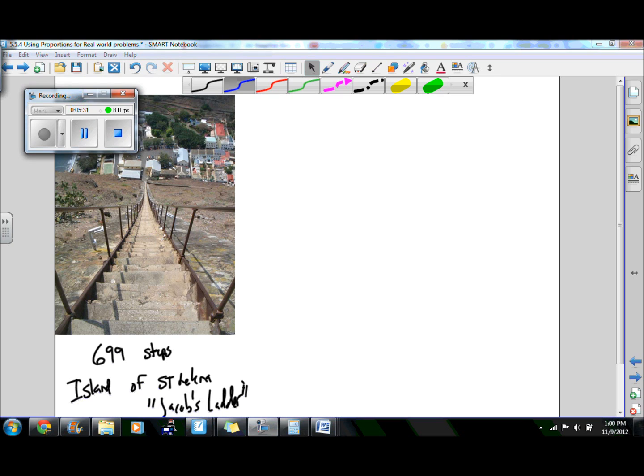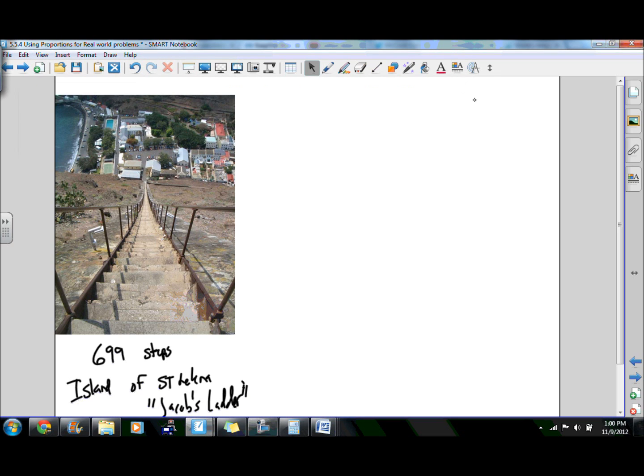Alrighty, so Caitlin was able to climb the steps outside my classroom that you guys complain about all the time in about 5 seconds. Okay, and by counting those steps, we have about 23 steps. So I want to figure out if Caitlin maintained that same speed, how long would it take her to climb all the way up Jacob's Ladder? So we would do 5 seconds over 23 steps is equal to x seconds over 699 steps.